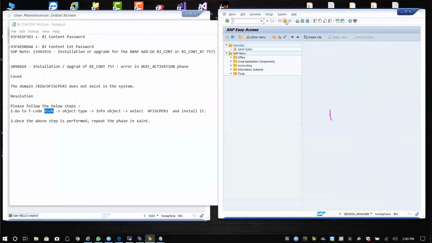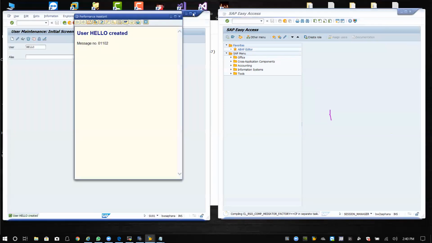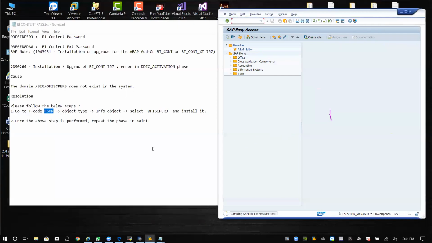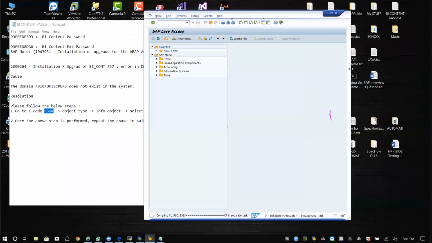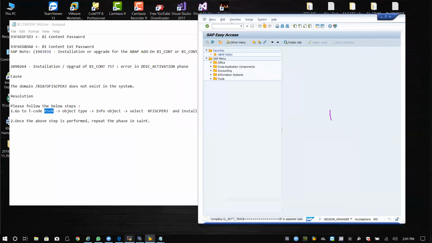Once you go there, why didn't you go there? Okay. Well, there you go. Let me close this. And by the way, has anybody used the new SWPM, which is SP22 or above? Yes, I have used that. Okay, so I was having a lot of problems with that. The problems I was facing: first of all, I was able to launch the web-based GUI, but when you start giving it the kernel and the exports and everything, it started complaining about signature files. Have you faced that? What's the resolution for that?